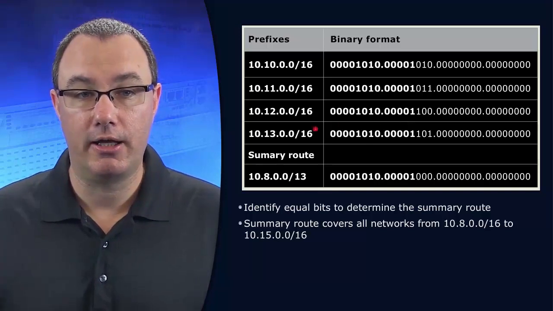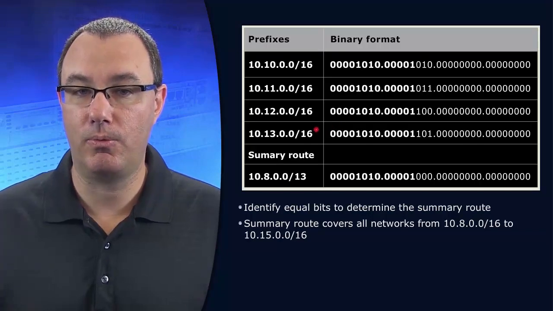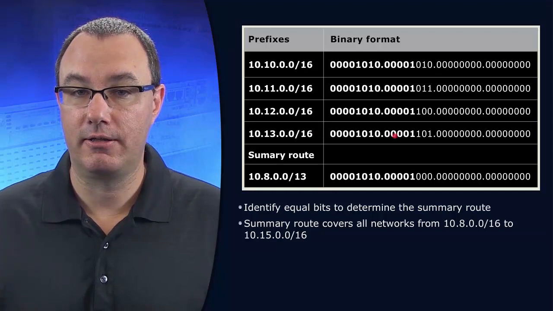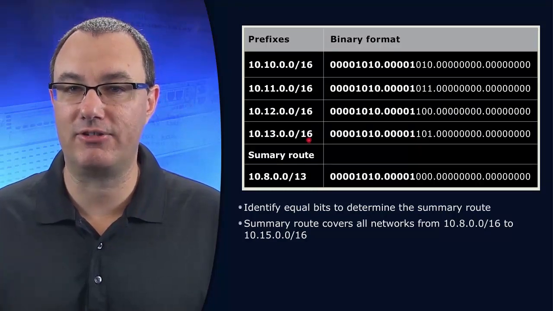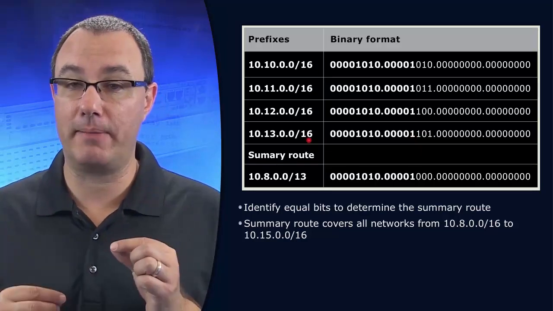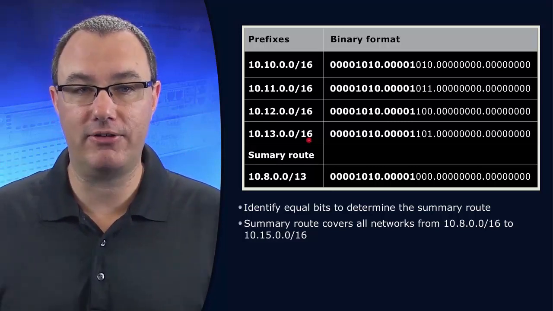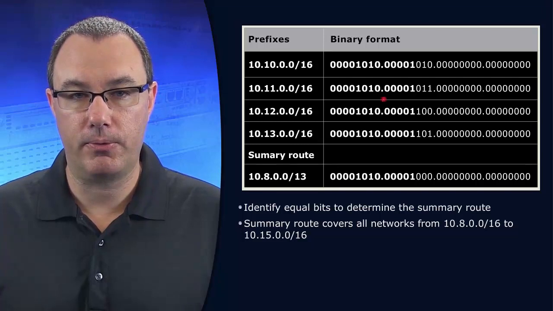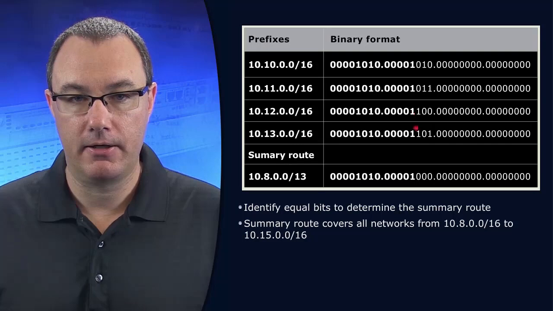So I need to pull back the mask up to where the commonality stops. I need to say, you know what? Originally these networks had a /16 mask. I'm going to try to dial back the number of bits of my mask to open it up wider, to include all 4 of these networks. So they've converted .10 to .13. And you can see the progression here. Looks good to me.